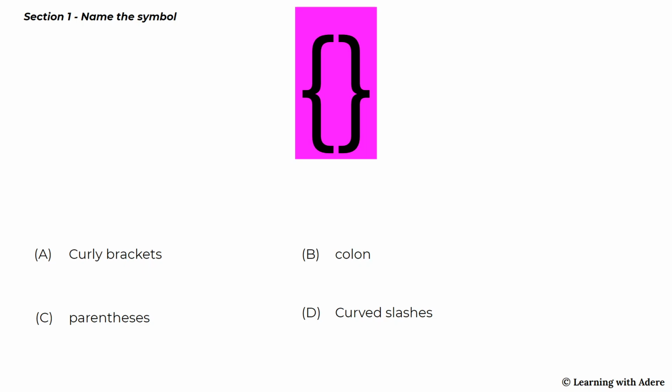Okay, on to the next name of the symbol. Pause the video now. Okay, we're revealing the answer. These are called curly brackets. Now we use this to basically group info together and say, yep, all this info is supposed to be grouped together and it points to this. So we also use this for the external CSS file method for when writing CSS.